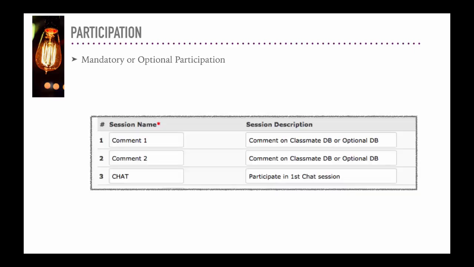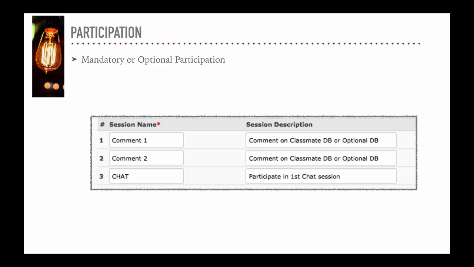Participation is something that's pretty close to my heart. You've probably noticed by now that it's important. I think it's important for us as online professors to engage with our students pretty closely. One of the ways that I encourage that interaction between professor and students is I actually have mandatory participation. What I do on a weekly basis is I have an expectation that students will interact with their classmates and me at least 3 times per week.